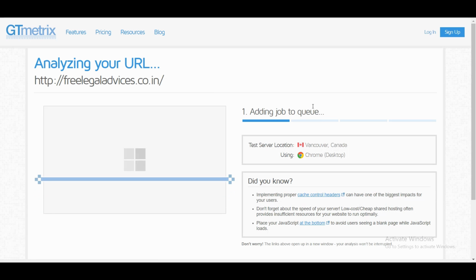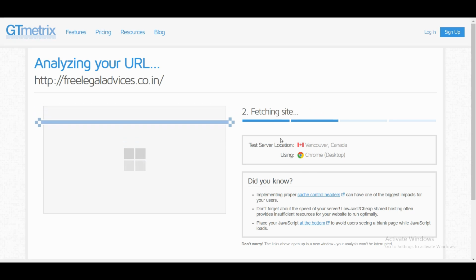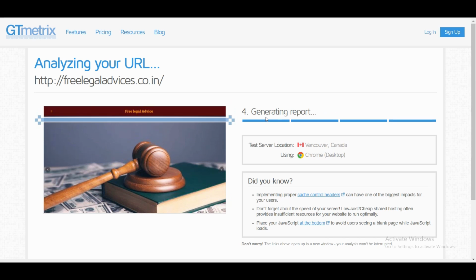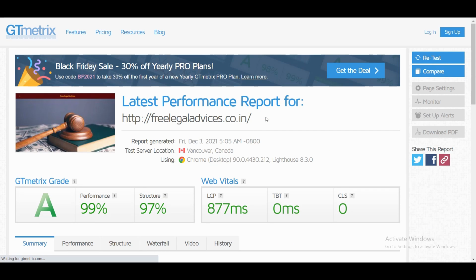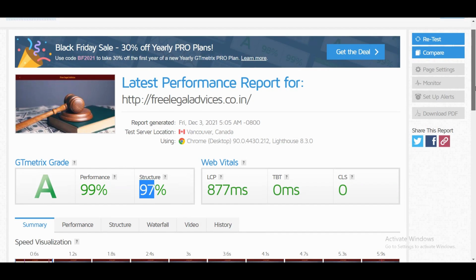We can check it on another website also. Yeah, we have an A grade plus, performance is 90%, structure perfect. We actually need seconds. Where is that seconds?